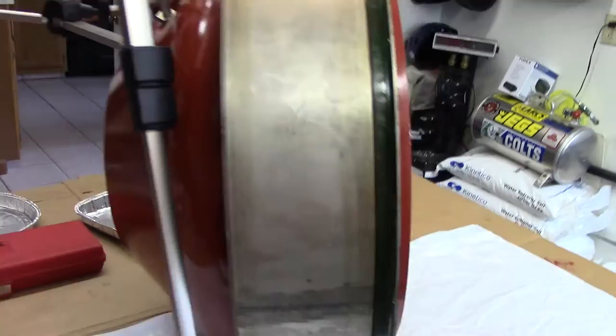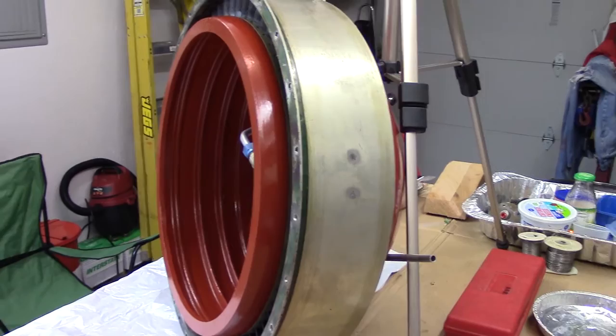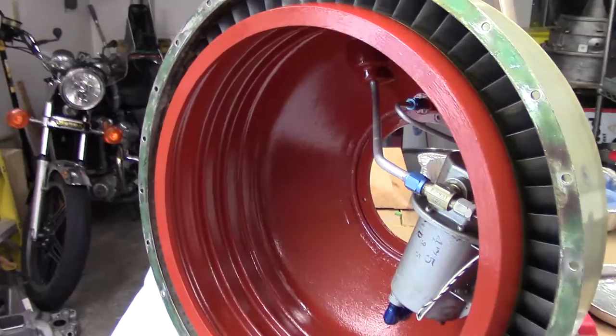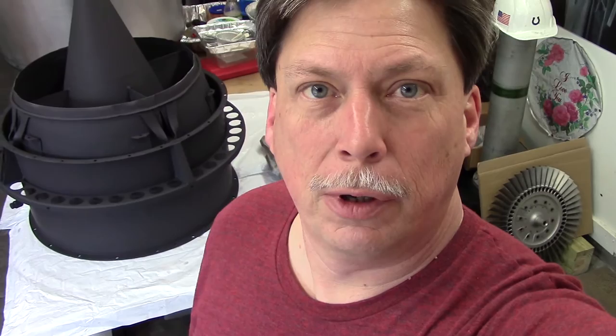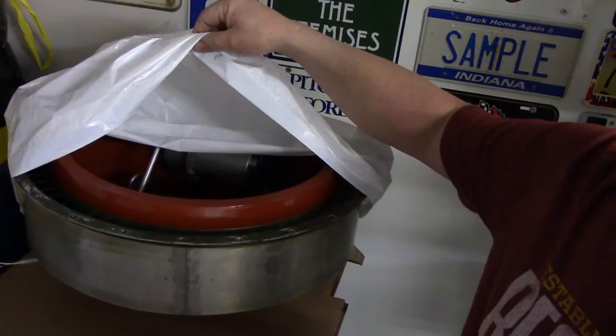It takes time — we've got to get all the sub-assemblies together, and that's what we're going to work on. The next major sub-assembly will be the exhaust nozzle housing. That will be interesting — it has its own share of intricate parts. Pretty cool how it works. This is going to conclude the diffuser sub-assembly, diffuser housing preparation and reassembly. We've got the diffuser all bagged up. Got a bag on it — that keeps it clean from dust, ready to go, until we're ready to do the final assembly of the engine.